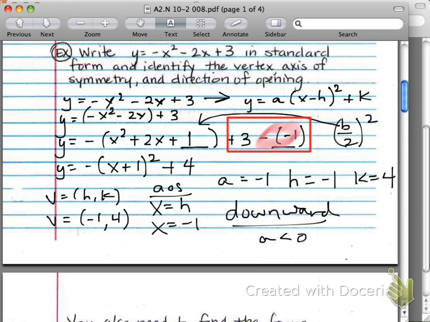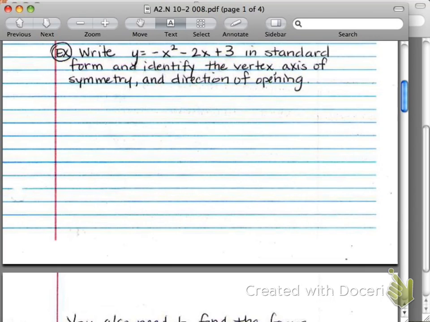So if H is -1, the opposite of H is going to go in here as a +1. So in order for this to be true, basically what you're looking at is negative, negative 1, because this is x minus h, right? The only way you can get plus is by having negative, negative. You see that? Does that help? Yeah, I get it now. Any other questions? No. All right, moving on.